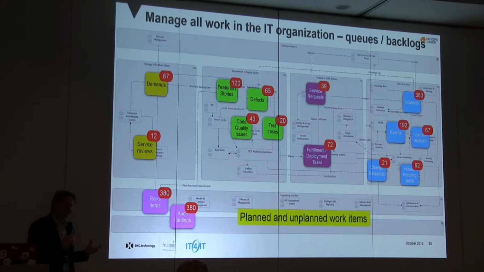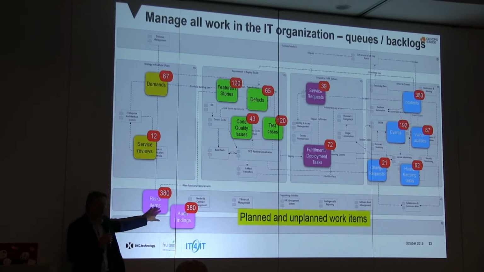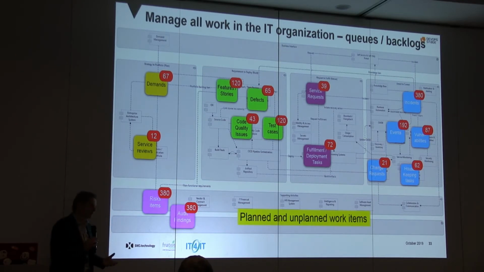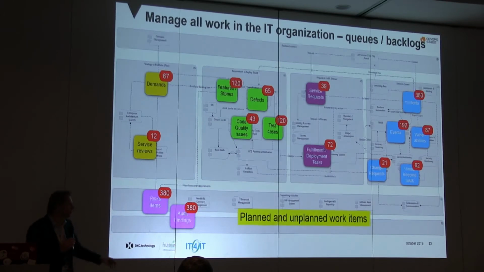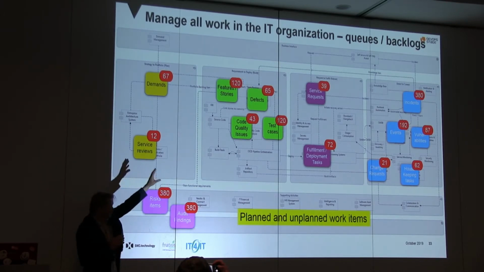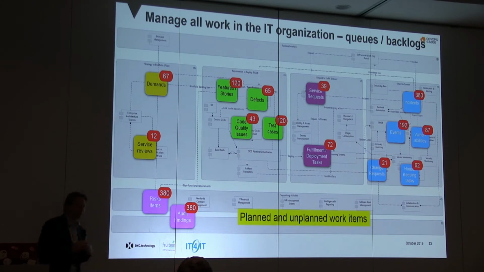So one of the things that many organizations are doing as a first step is to look at where is my work managed in the IT organization. Just to look at where are the queues, my backlogs in my IT organization, and preferably have one backlog where all the work is managed. The reality is that many organizations have multiple queues, multiple backlogs in different tools. So typically we have Jira or Azure DevOps with our stories and backlogs there.